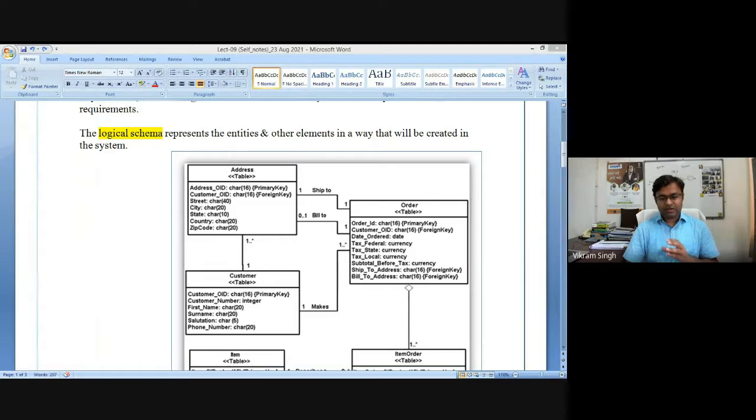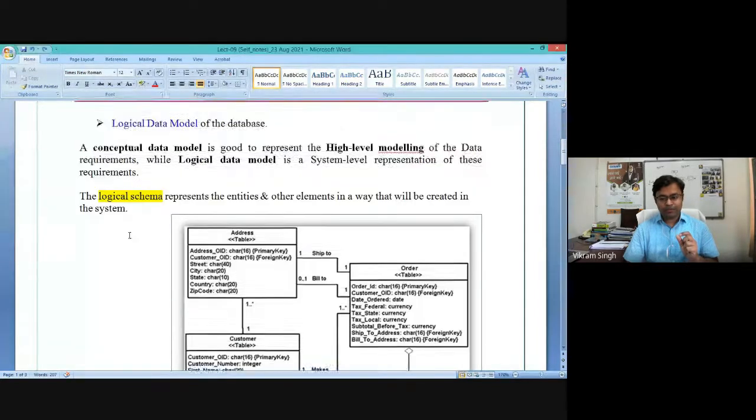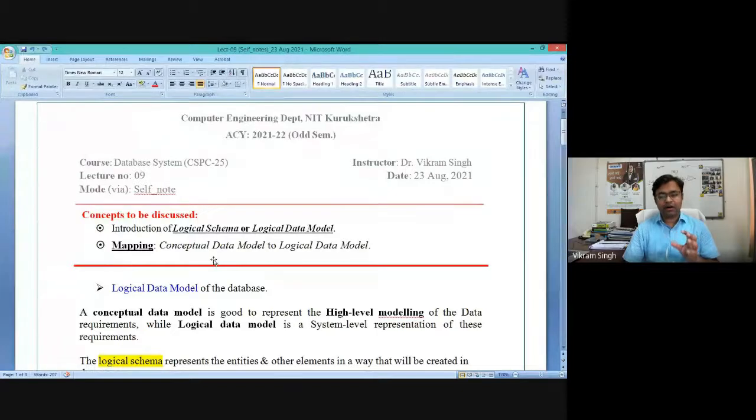So the purpose of logical schema is to create a representation of the same data requirement which we have captured in the ER diagram, and you can take the details from the logical schema and directly create all these. Now I can use the term database tables and their attributes and constraints, right? Because whenever we are at the level of logical schema, you will not have an explicit relationship mentioned, right? So that's the purpose also.